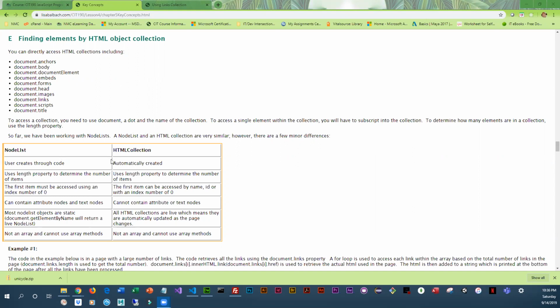So I did make a little table that compares them. The primary difference is a collection is automatically created. Another difference is that your node list does let you generate a list for attributes and text nodes and all of that type of thing. And you really can't do that with a collection.